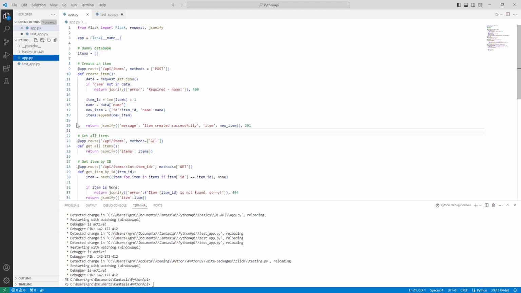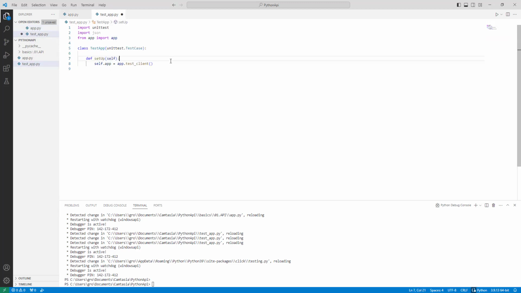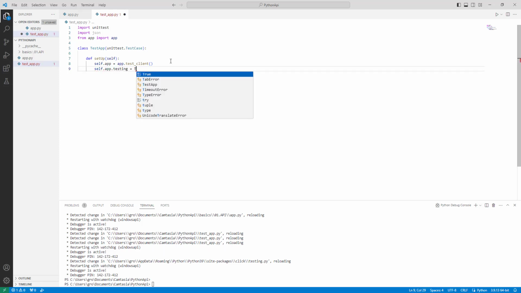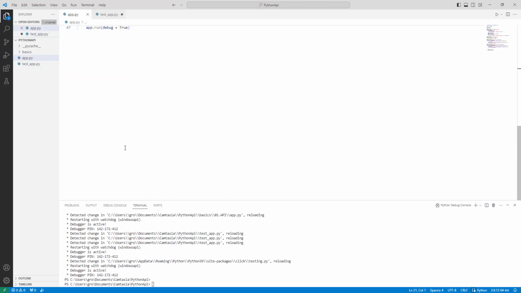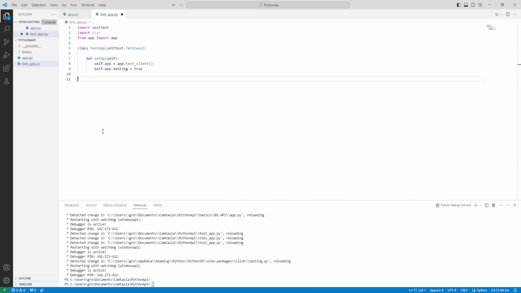We're going to run this one so we can build our tests on something. And the second thing is self app testing would be true. And just to start our thing running, I'm just going to copy this beauty from here. As I said, never copy code, but yeah, I can do it.